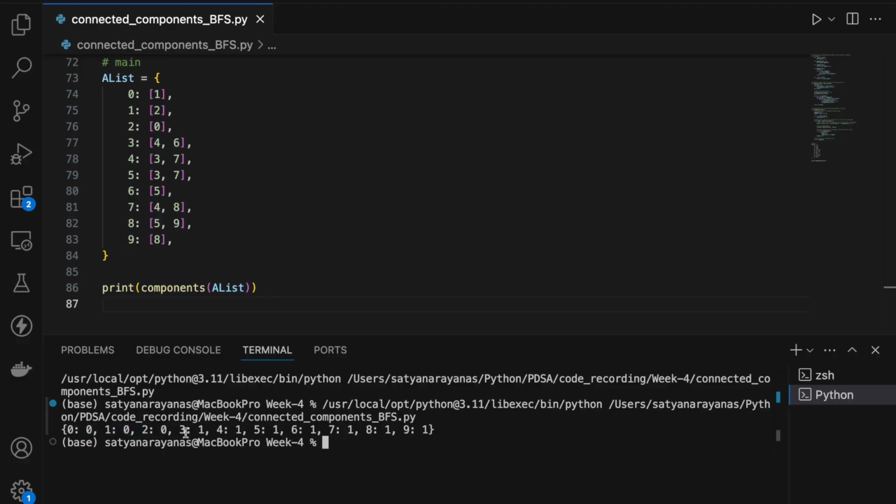And now 3, 4, 5, 6, 7, 8, 9 all belong to component ID number 1, because this graph contains two components. So three vertices belong to component number 0, and another 6 vertices belong to component number 1. Maybe you can consider them the first component and second component.